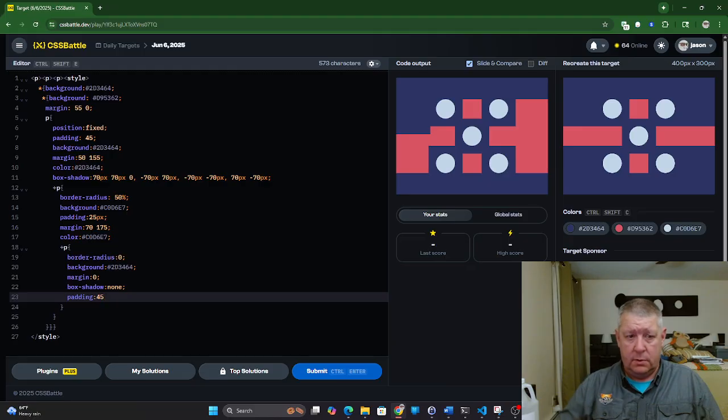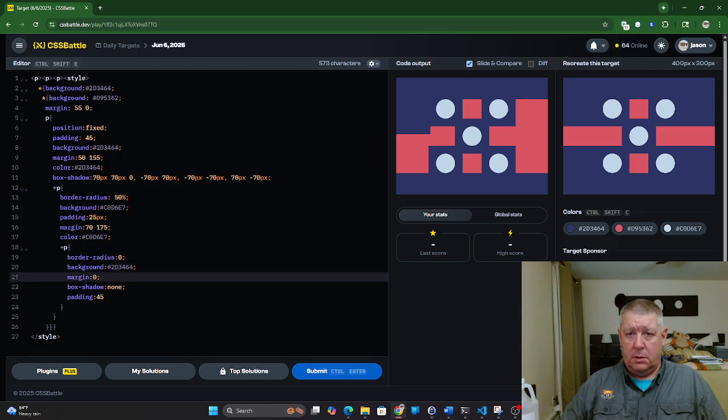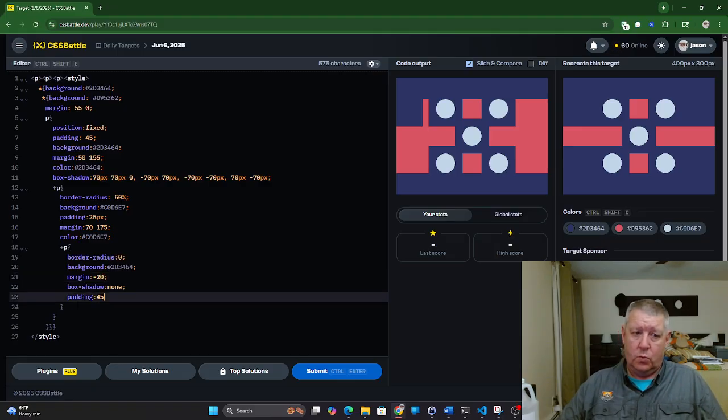No, I don't need pixels. 40 pixels. No, 45. Margin's going to be minus 10. 15. What number is this? 18. It must be 20. And then padding is going to be a little wider than tall, so 50. 5.